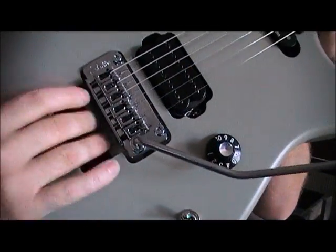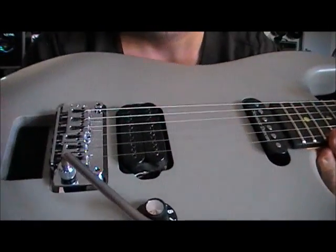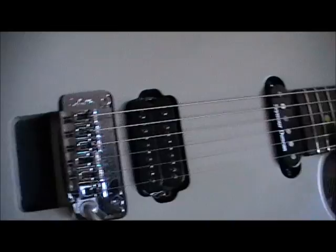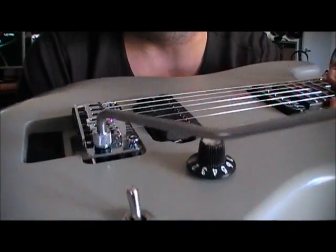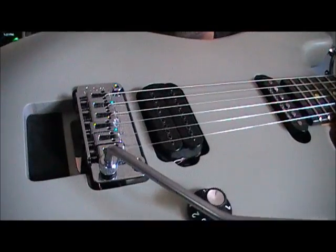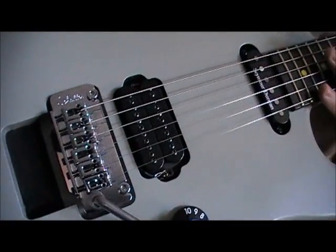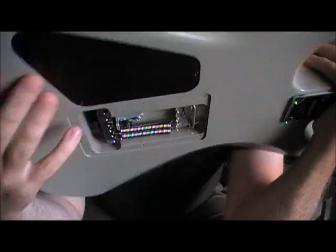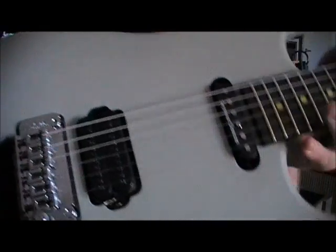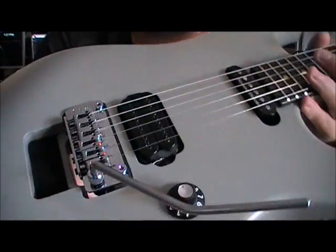I don't use up bends or pull the bar backwards. This guitar's been routed for a Floyd Rose so that you can actually pull it up. If you are looking to get rid of your Floyd Rose, the general orthodox consensus seems to be that you can just lock it down — put a block of wood in the back so that you can't pull it up and have it sitting flush to the body. That's one way of doing it without changing anything.